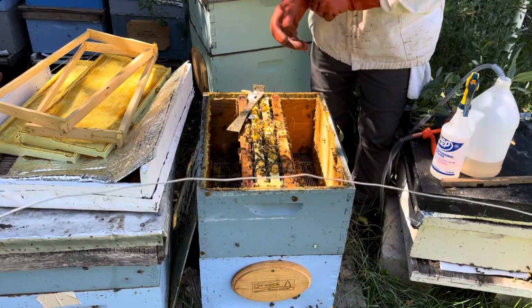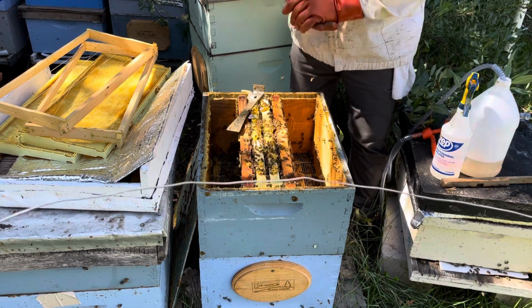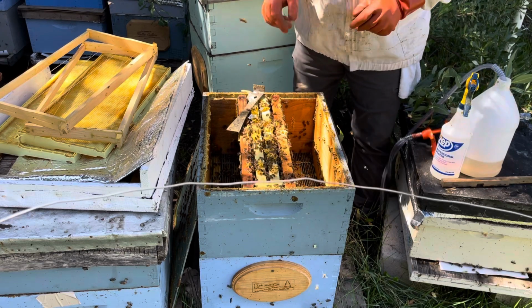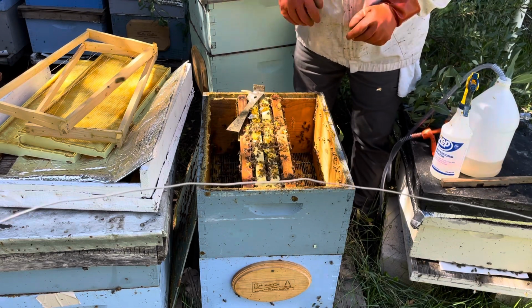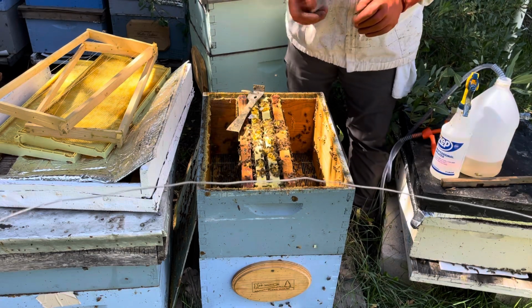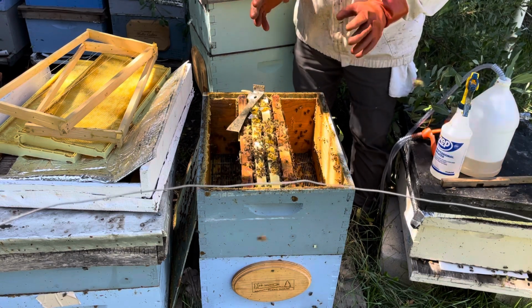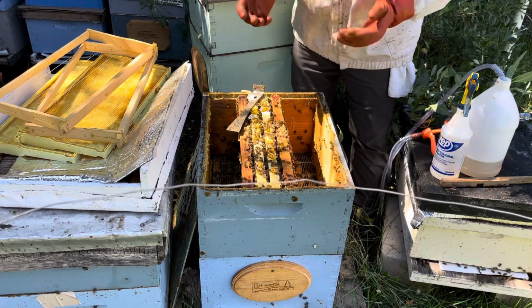I did this drizzle treatment, is what I called it. I got it from Apis Honey and Hive, Chad Ragland. Got this idea from him. And I gave them a treatment about almost 4 weeks ago. But in the meantime, I did an OA sublimation treatment. And so I'm going through, I'm going to look for queen, right.